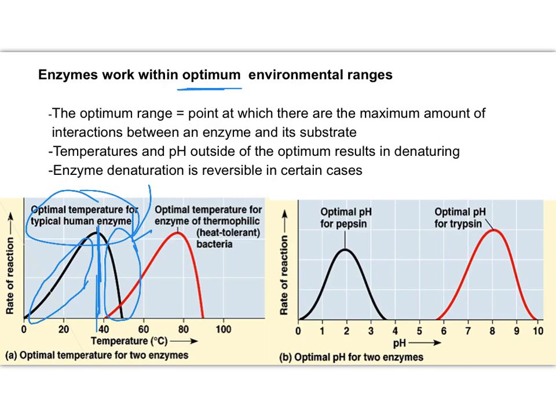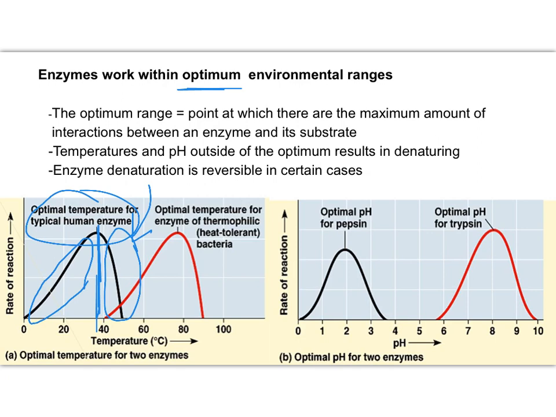Extreme heat, or temperatures that are too high, at first are great, because as the molecules heat up, they move faster. As they move faster, they come in contact more often, and so you'd have more reactions happening. However, you'll reach a temperature where it breaks down the enzyme protein when it's too hot.